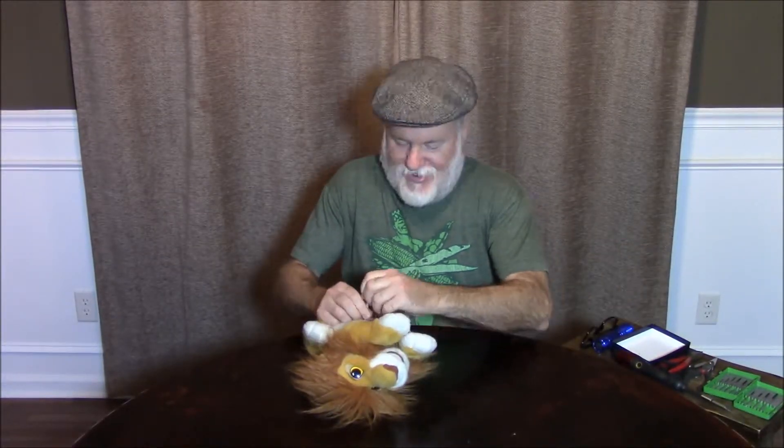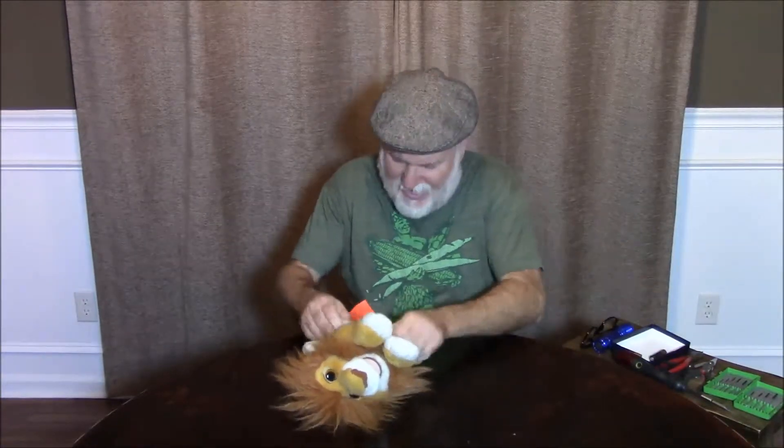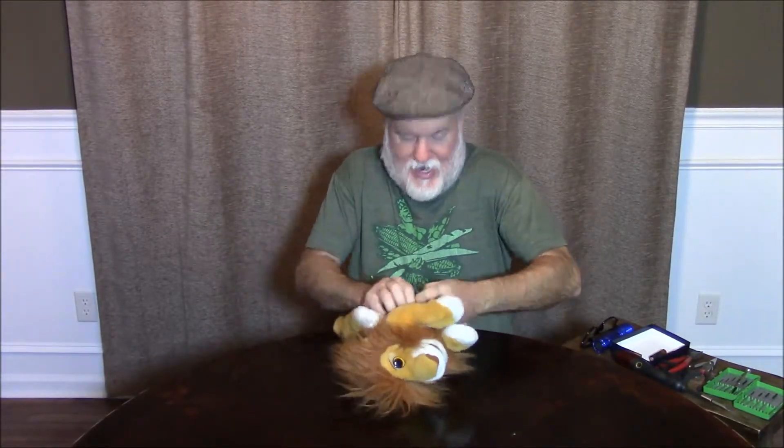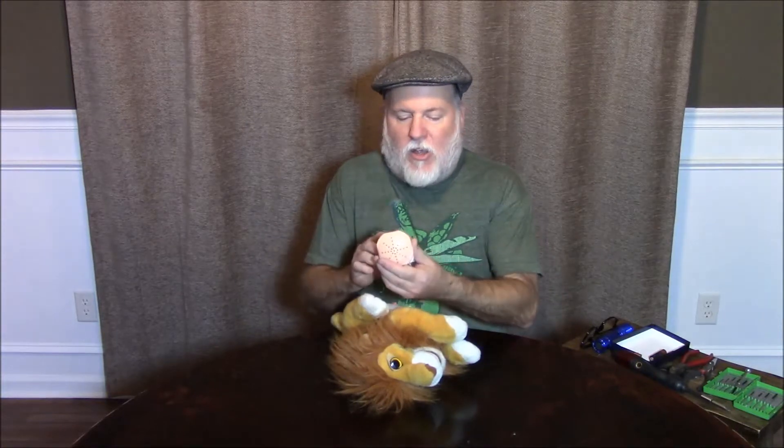Anyways, this is an upcycled puppet because I'm going to actually take it apart, because this little box inside is completely useless and it kind of gets in the way. So what I'm going to do is figure out how to take apart this Lion King doll — and there it is! That's all it took was to remove the little mechanism inside.